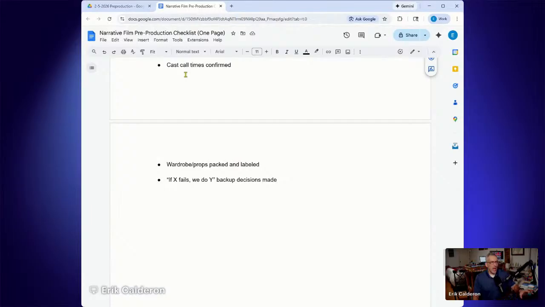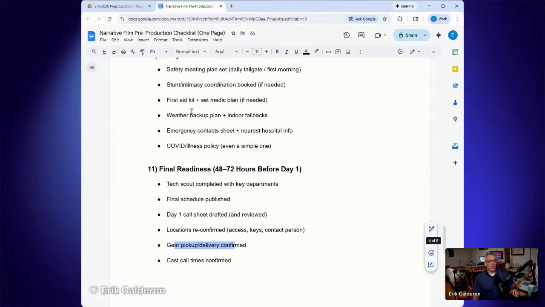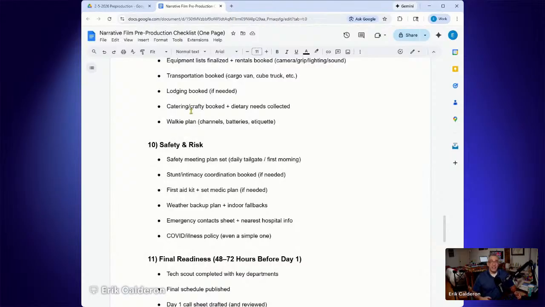You've got all the batteries charged, and you've got all the props and all the wardrobes ready. And then you've got backup plans, like if this fails, that fails. And guys, that is the whole pre-production phase. Get that right, and you will have a much better shoot, because for me anyways, the production phase is the most exciting phase. I have the most fun producing stuff. That's my fun phase. I do like planning stuff.